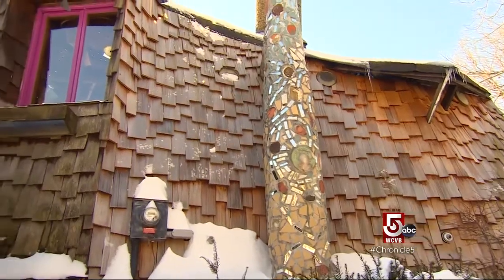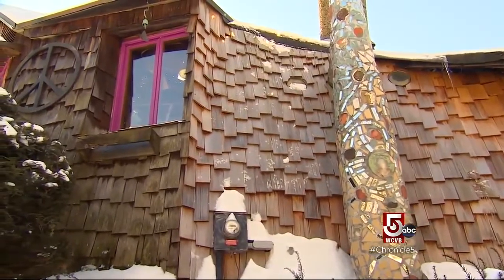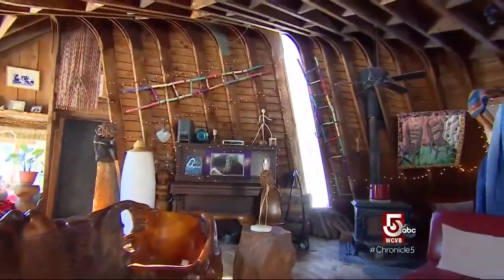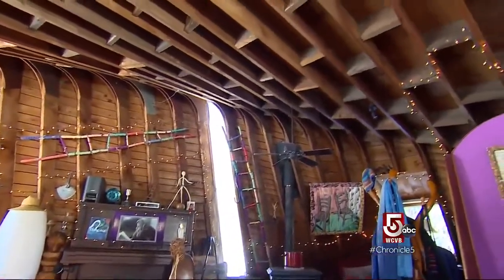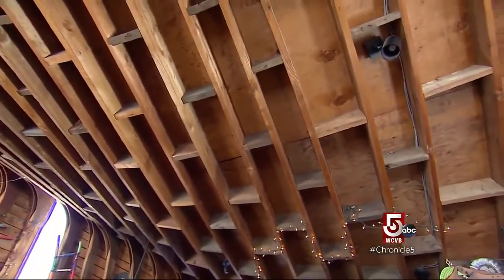A house was inside of me ever since I was a child. I just wanted to do something a little different. And that's exactly what John Brooks did. The walls are a serpentine wall that moves as it travels through space, and the roof is a hyperbolic paraboloid — warped in the same way that if you take a piece of paper and tweak on it, you've got that shape.